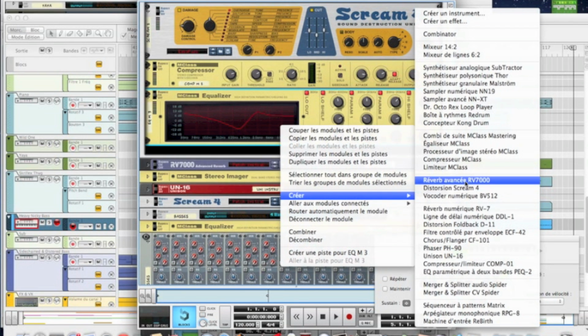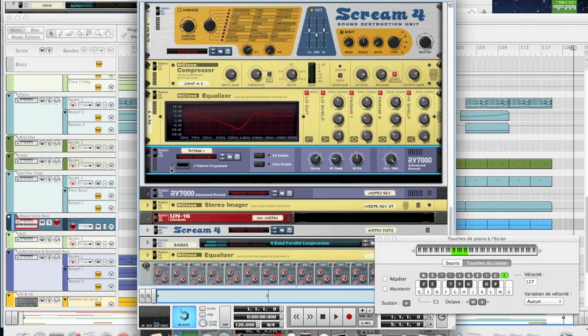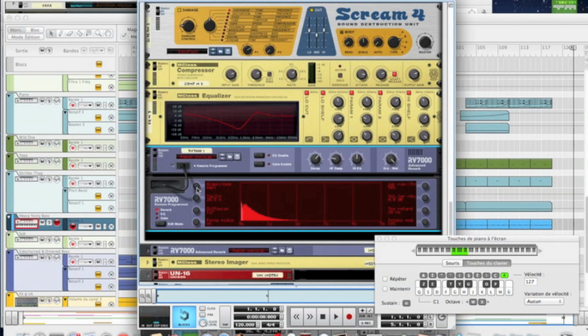Now we're going to create an RV7000 reverb unit. Show the programmer and go to small space. I don't know where it is. Small space. Here, the small space. Put 3 pieces. Here 71 Hertz. It's okay. So for the decay, put the decay on 42.